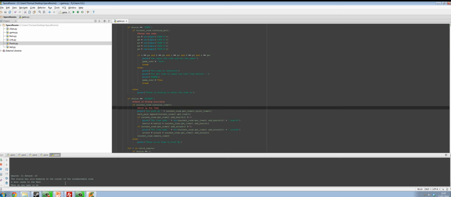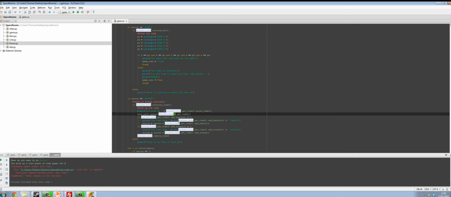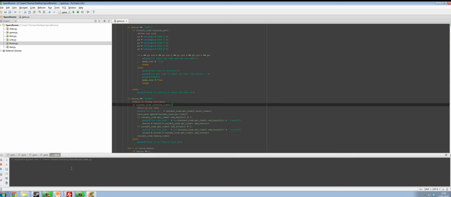So let's start again, zoom in again, so we'll go west. Let's pick up the piece of paper, so pick up. Right, so this is why we have to check. Make changes, we've got to check. Room object is not callable, so not callable seems to be brackets that are out of place. So let's try one last time, west. Let's pick up, nope. Room object has no attribute get. I'm sure it's get item.